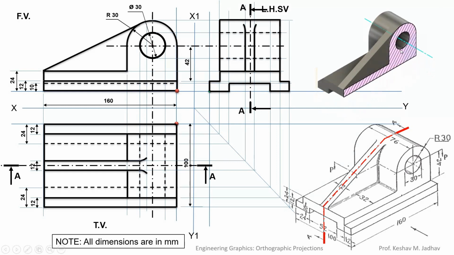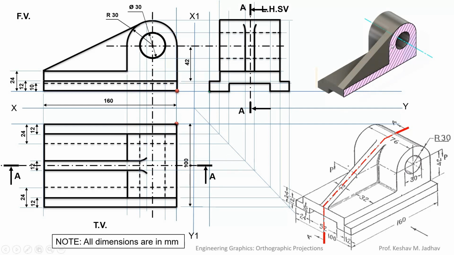Now here this rib is also cut along this length, but if rib is cut along its length, then we should not show the hatching lines on the rib part. But if it is cut along its 12 mm thickness, then we can show that cut portion by hatching line, like we have shown earlier in the top view, that is sectional top view.